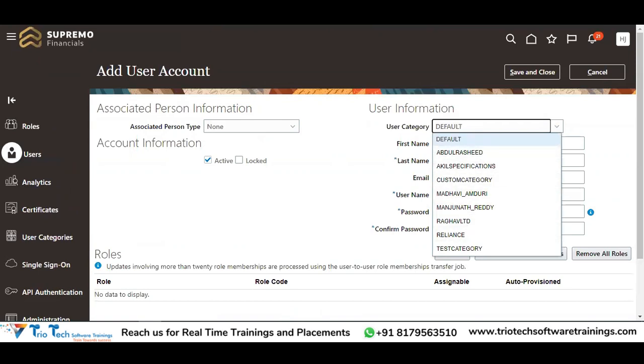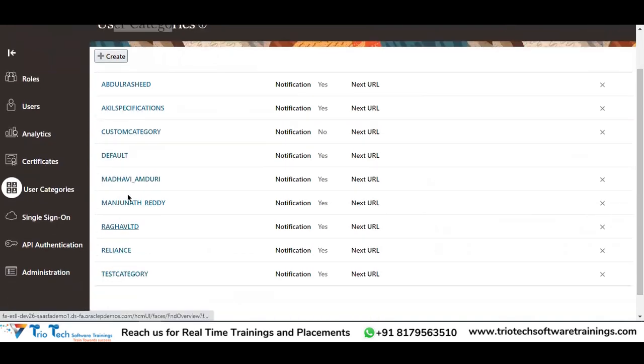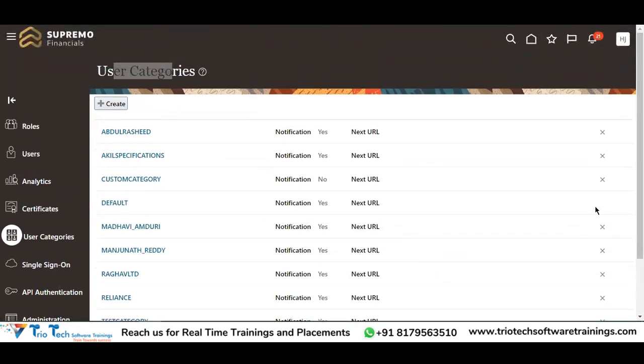As I told you, when we work in the client application for the first time, team, nothing will be there. Only the default one will be. That is standard Oracle delivered. See, that is non-deletable also. The cross icon is not available. But for the rest of the categories, you have the cross icon, which means they are custom defined by the people. That's why they are deletable. But the Oracle delivered default one will not be deletable, team.